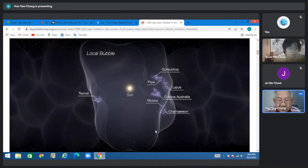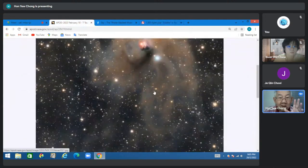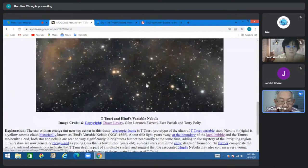But do not think that the plasma here, electrons, protons, and the ions, are very dense. No, it's better than any vacuum on the Earth. But the astronomers, the scientists, can measure the density of the electrons and plasma here. And it's found that the density of the space here changes. So at the boundary, there's a sudden jump up in the density. It's a vacuum, but the density follows this shape. So we call it the local bubble. Our whole solar system is embedded in the local bubble. So this is at the boundary of the local bubble where this occurred.